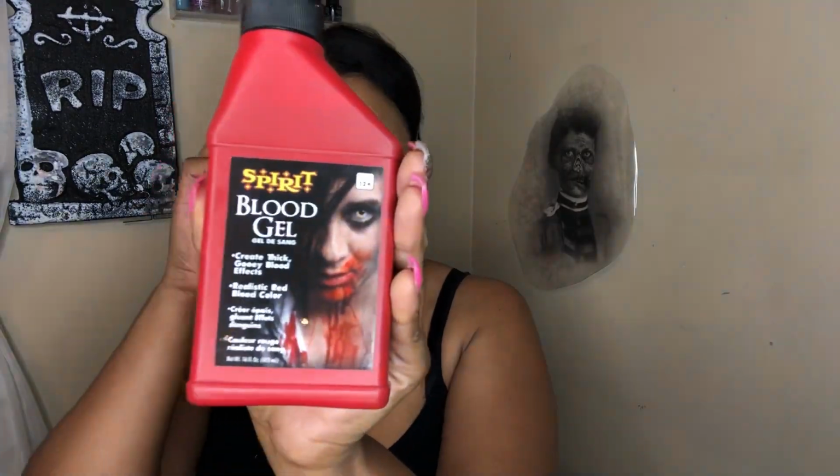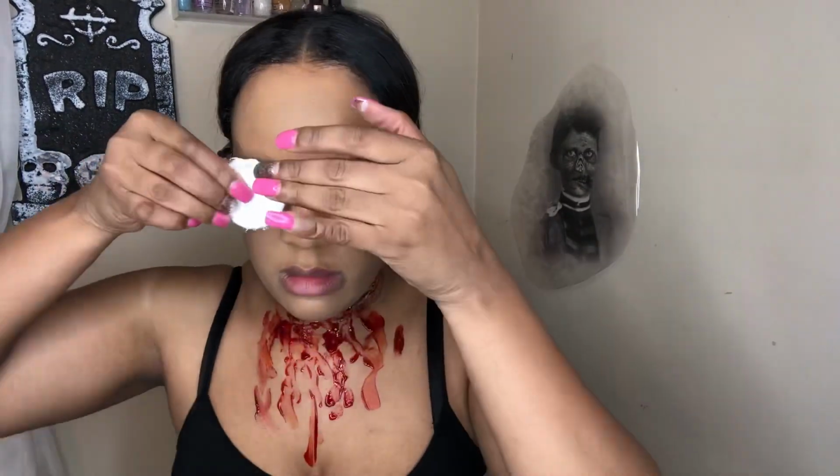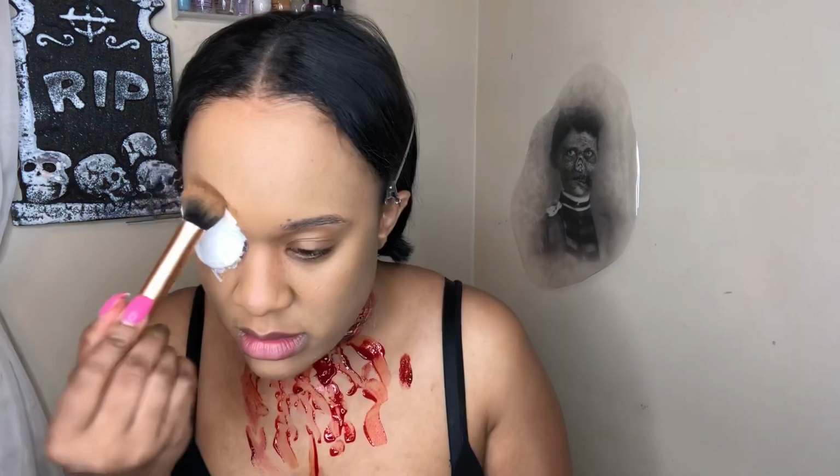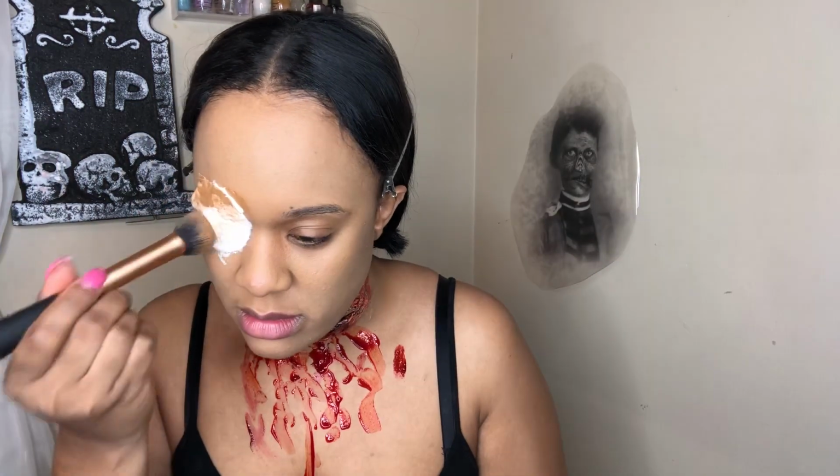Then I'm going in with the Mehron Blood Gel. And that's just more of a thick, consistent gel. And I'm just putting that on the inside. Then I'm going in with some more blood gel from Spirit Halloween.